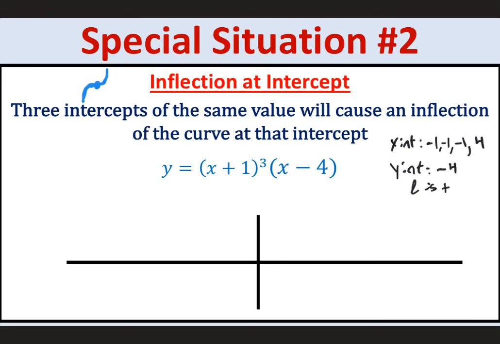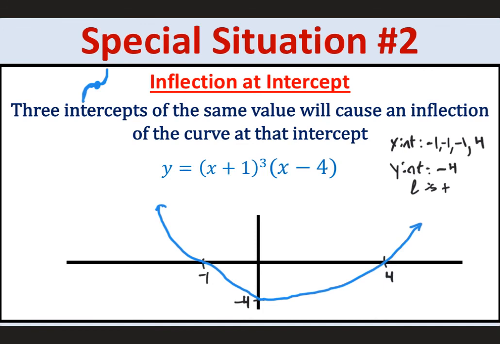All right, so we have a -1, and this is where that inflection will be, and I'll try and do my best with it. Then we have a positive intercept on the x-axis of 4, and a y-intercept down here of -4. Our graph is going to start on the top side this time. I'm going to go through 4. There was only one of them, so I go straight through. I'll come down, I'll hit the -4 on the y-axis, and then as I come through right here, I'm just going to do my best. I'm going to try and curve it one way coming in, and then curve it the other way going out. It's not always perfectly visible, and realistically, the important thing is that you go through that point.